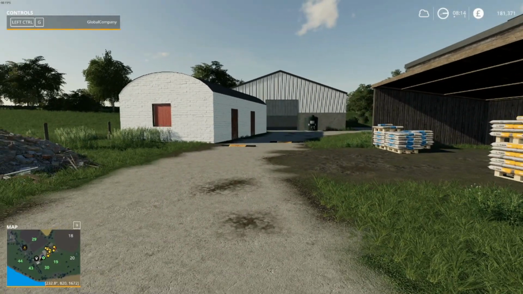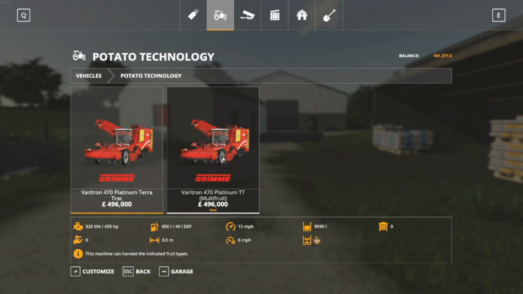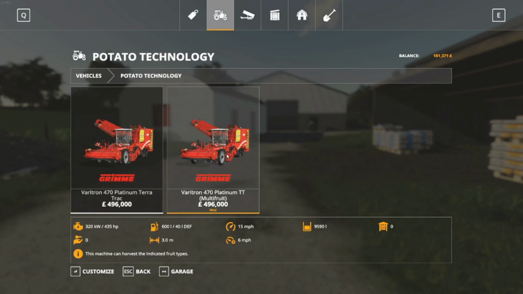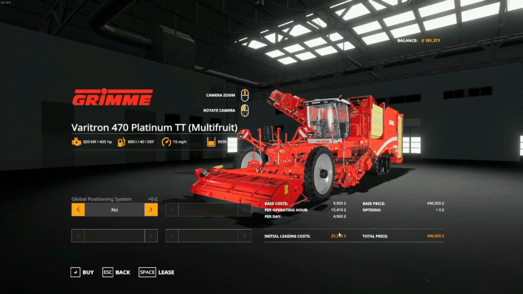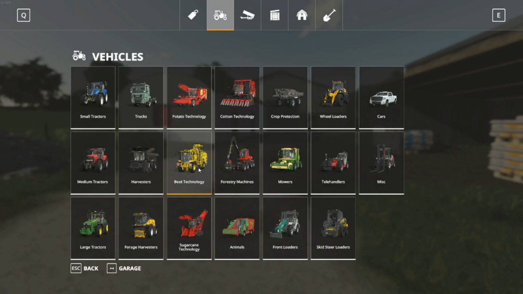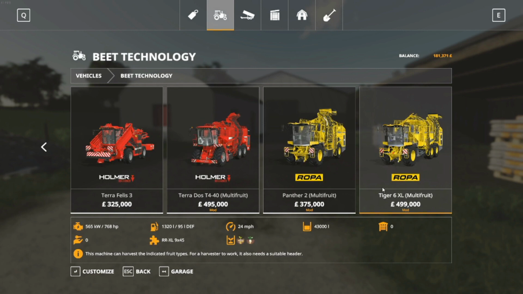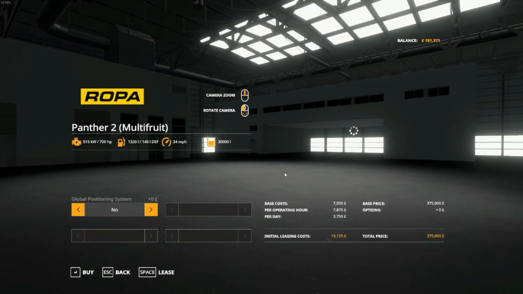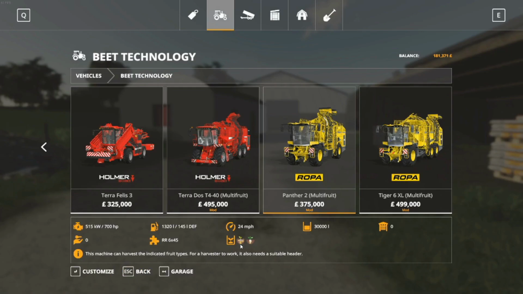So, we need a harvester. So I'm thinking we go for this one. How much is it going to cost us the lease? 25 grand. Sure, there is a cheaper one. We are using modded ones, by the way, just because they can be a bit cheaper to lease. 19,000 for that one. I'm not sure if it can do potatoes, can it? Yeah, it can do potatoes and sugar beets.